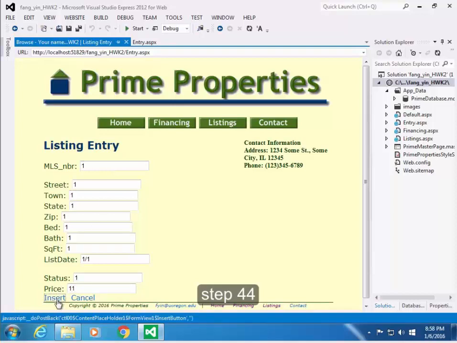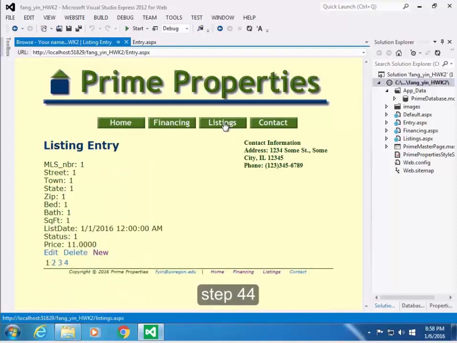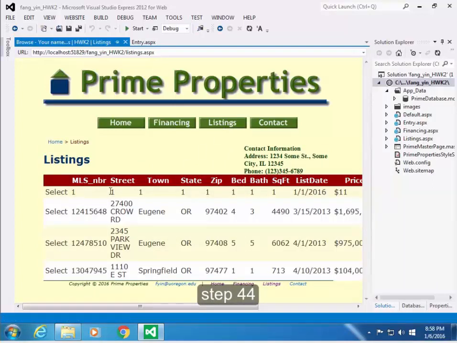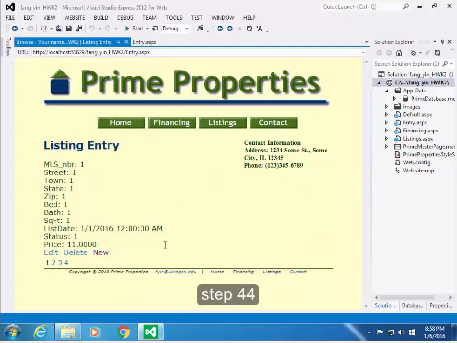So the 1, 2, 3 for status is not very user friendly because you have to remember what number is for what status. We're gonna change that soon. Delete. That will delete the record.